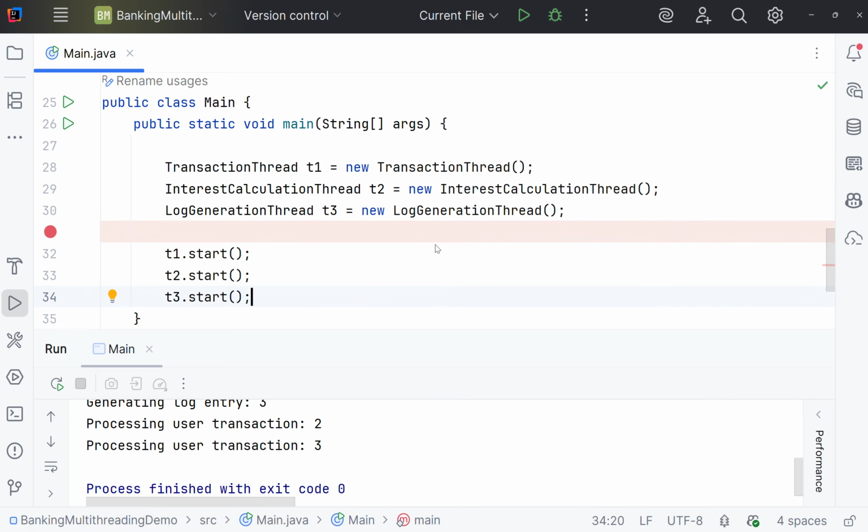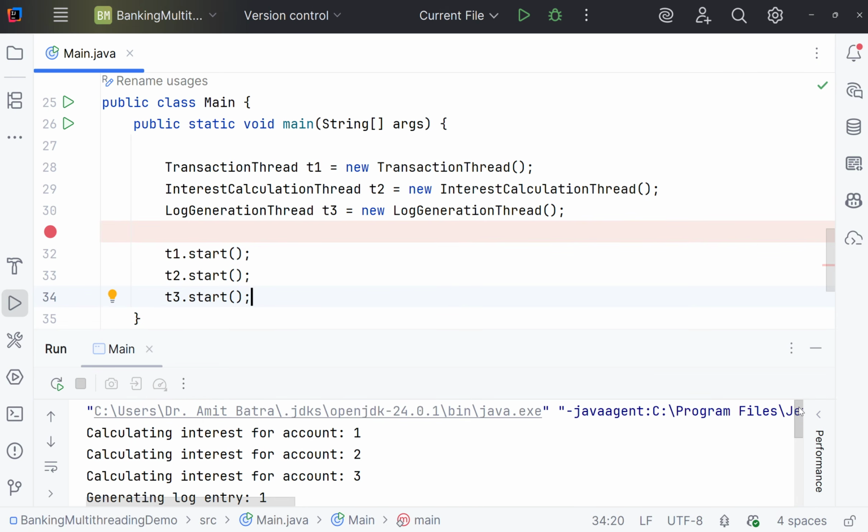Internally, the start method calls the run method in separate threads, not sequentially. If we had called run directly, no multi-threading would occur. The exact order of the output is not guaranteed. So now we can execute this program by clicking on this green triangle run button, and I have already run this program. So this will be the output of the program. But please note that the exact order of the output is not guaranteed because this program uses multiple threads.